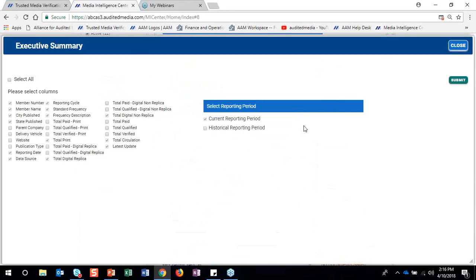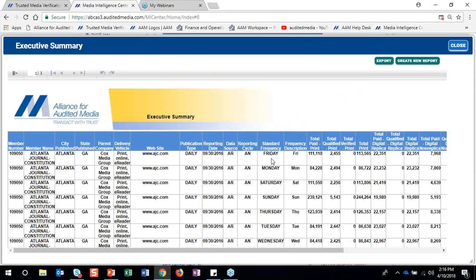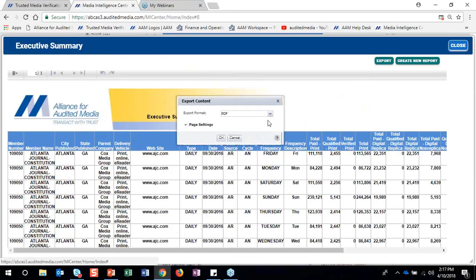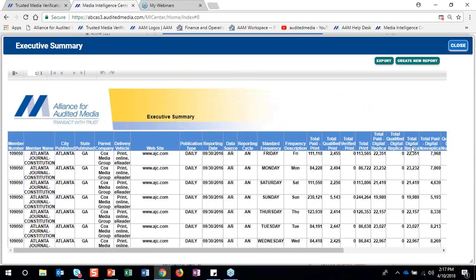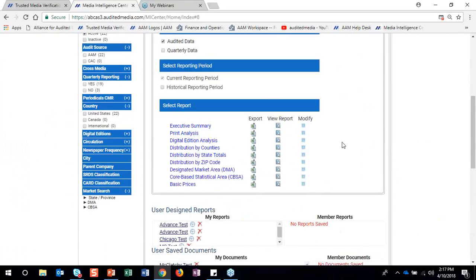I click the plus sign under modify. I pick and choose the categories I want in my report or select all, and then I click submit. Now you'll see that loading sign again. You'll get the export button, choose your preferred format, and click OK. And that's how you export that. So that's very briefly how you access audited data and quarterly data via the newspaper analyzer. We went over that very briefly, but it helps to understand what's behind those definitions and now how to access them. So to end, I'm going to turn it over to Sandy.